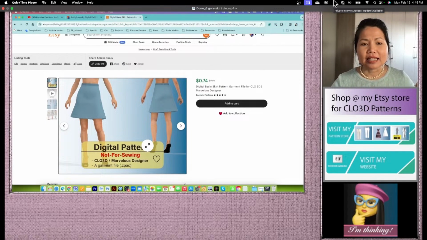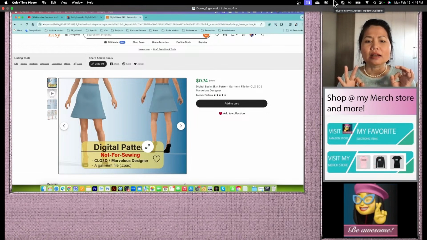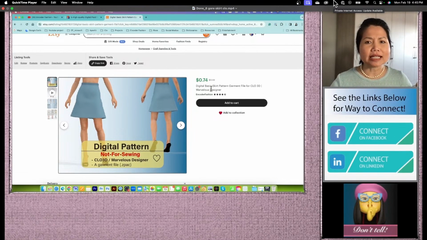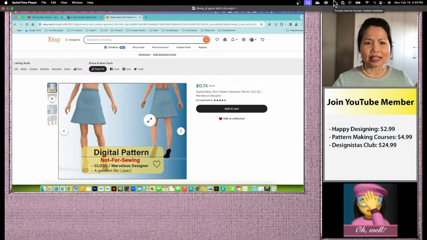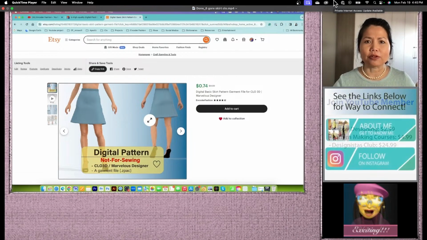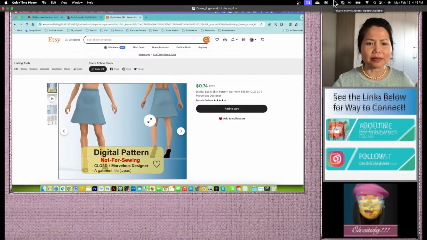This is a skirt pattern in a garments file where you can go into the link and click on the link you will get here. It's only 74 cents for the skirt pattern. However, the important part here is that I'm going to use the skirt pattern to turn it into a 6 Gore skirt. For this section, I will use that skirt pattern, but for the next live session, I will draft this 6 Gore pattern skirt from scratch in Clo 3D.